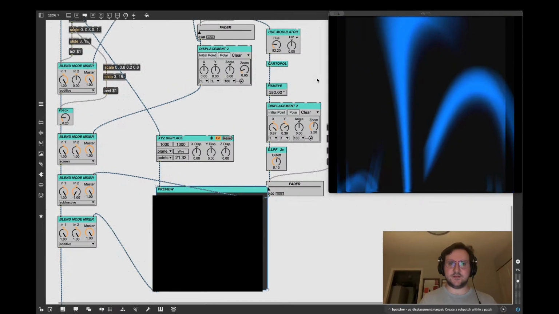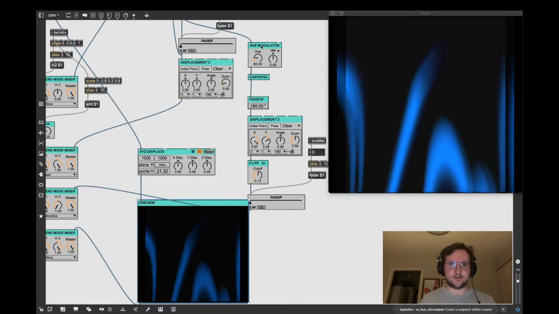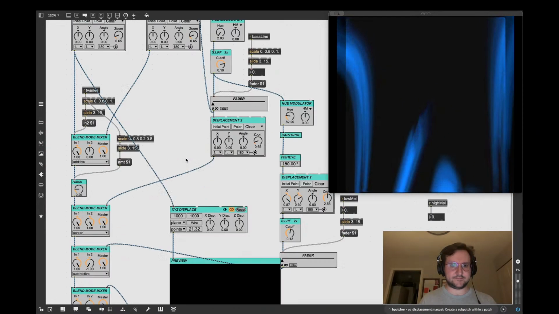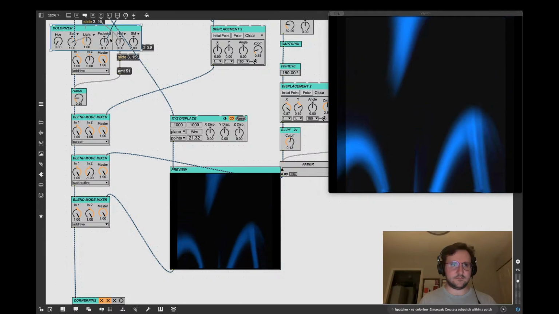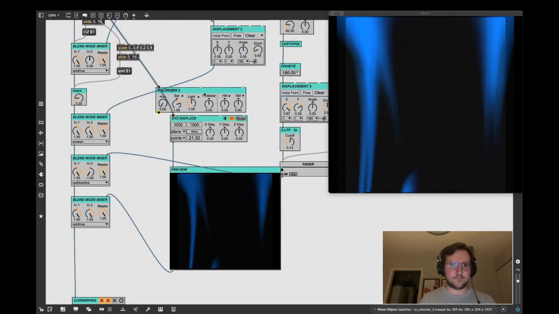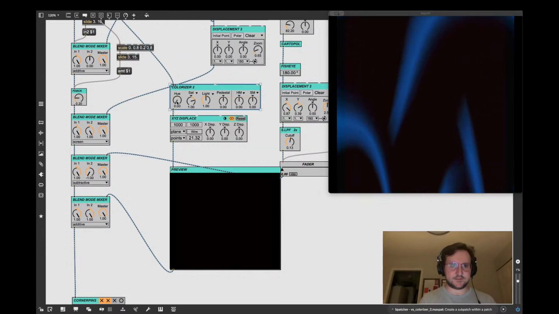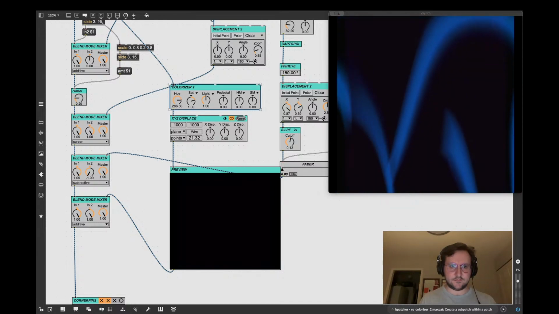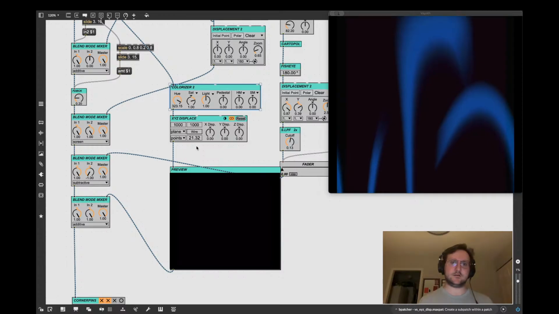And I'm also going to need a colorizer or a hue modulator. We'll use a colorizer. And Andy suggests yellow. Where has our color gone?